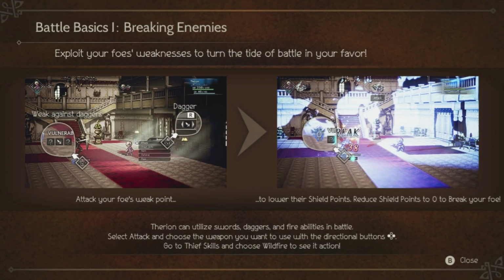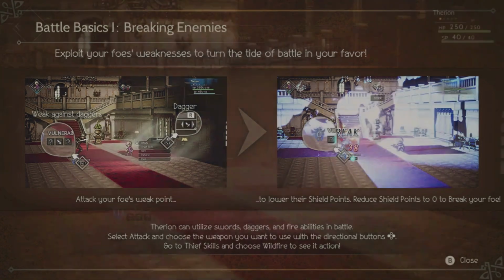Battle basics, breaking down enemies. Exploit your foe's weakness to turn the tide of battle in your favor. Attack your foe's weak point. To lower their shield points, reduce your points to 0 to break your foe. Therion can utilize swords, daggers, and fire abilities in battle. Select attack and choose the weapon you want to use with the directional buttons. Go to thief skills and choose wildfire to see it in action.